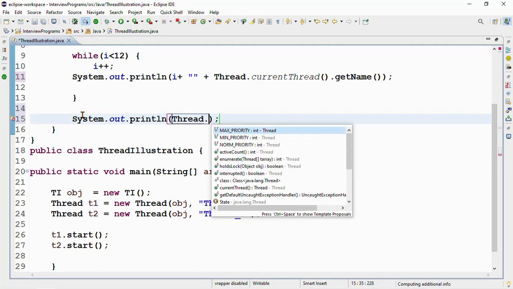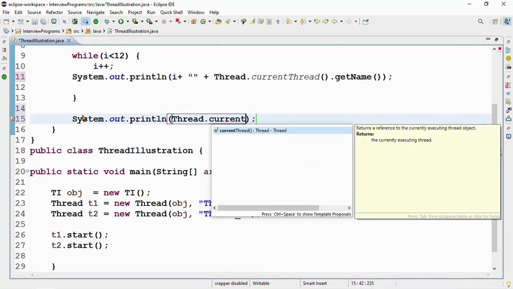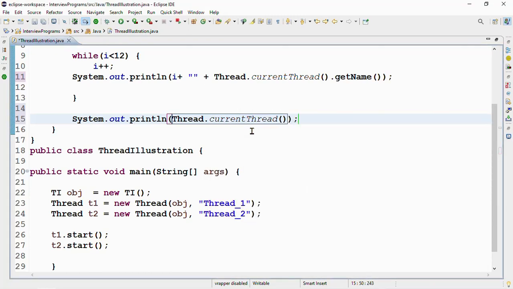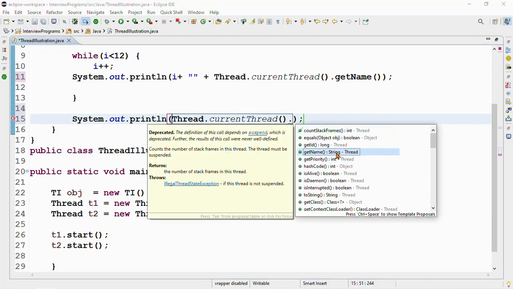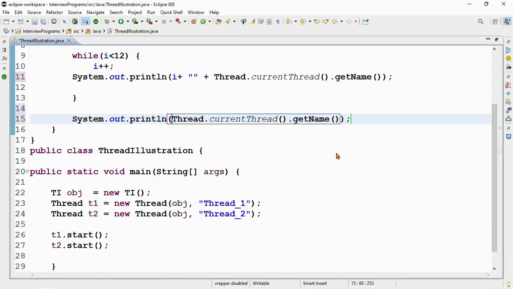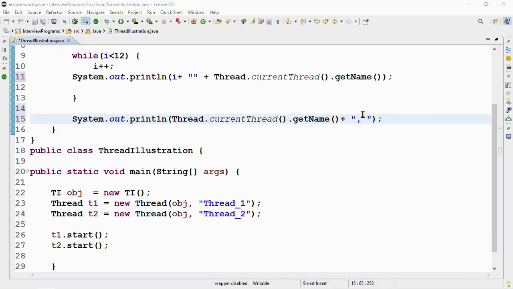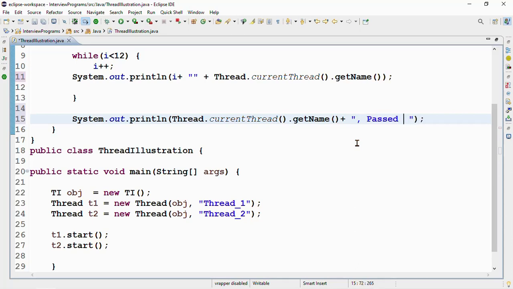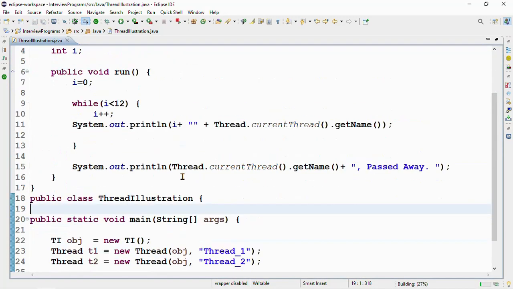Thread.currentThread().getName() plus the message for dead threads. I am passing the message as pass away. Now let's save the code friends.